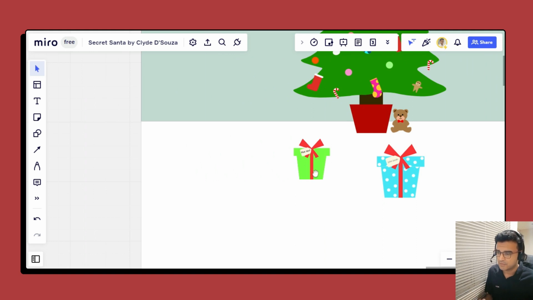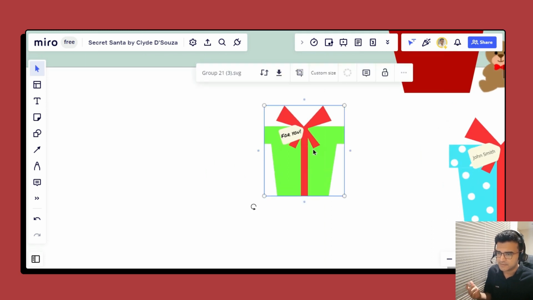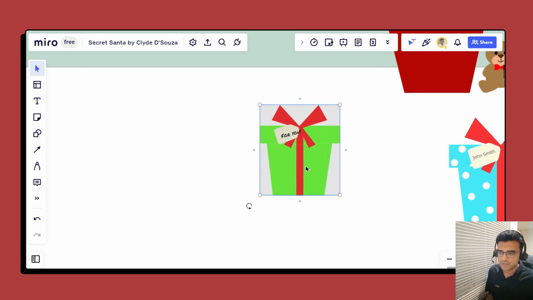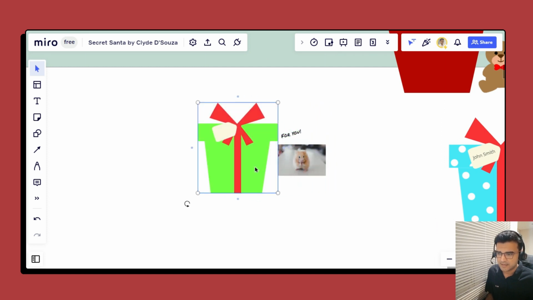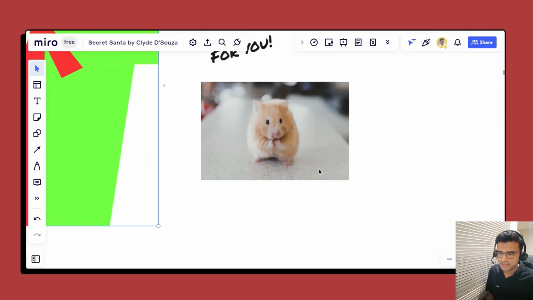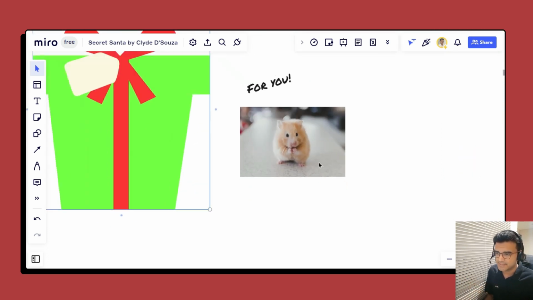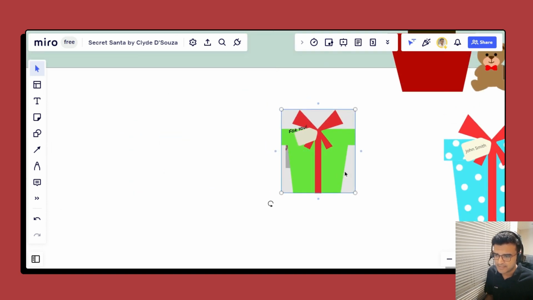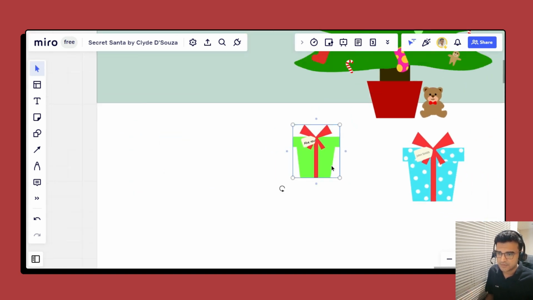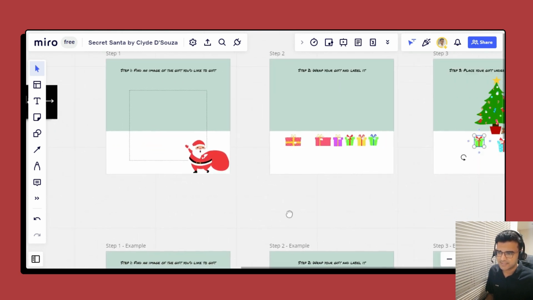And then when everybody is opening the gifts, all you have to do is just come here, look, and find a gift under their name. Let's say this was their gift. What they have to do is they just have to remove this layer of this gift, and that's how you unwrap the gift, and then you see what your gift is. So in this case, there's a cute little hamster waiting as a gift for me. So that's it. You just have to unwrap the gift in this way. Very simple process, 3-step process.